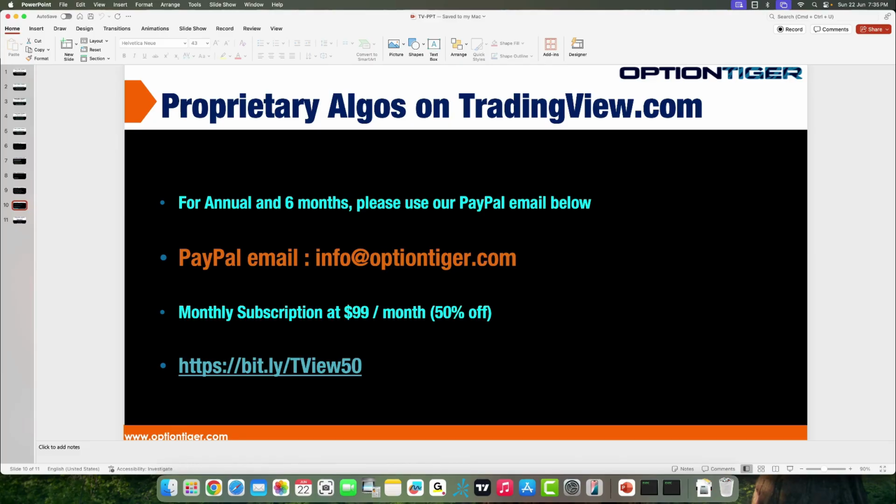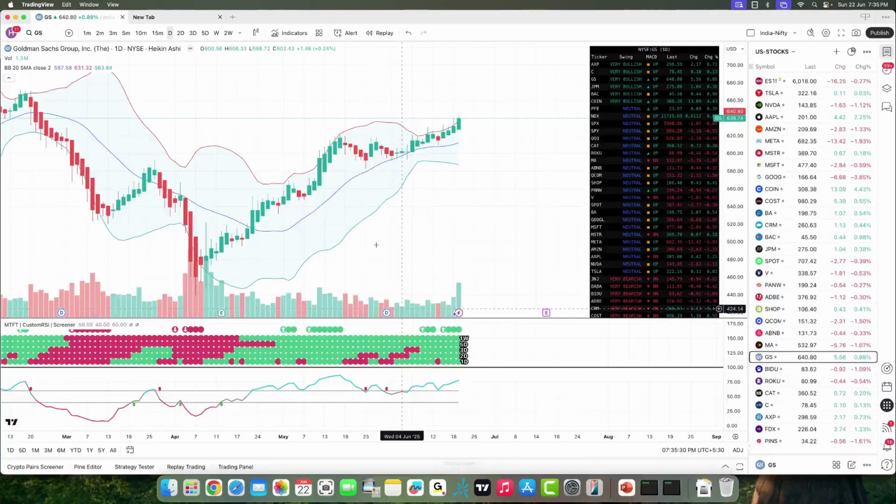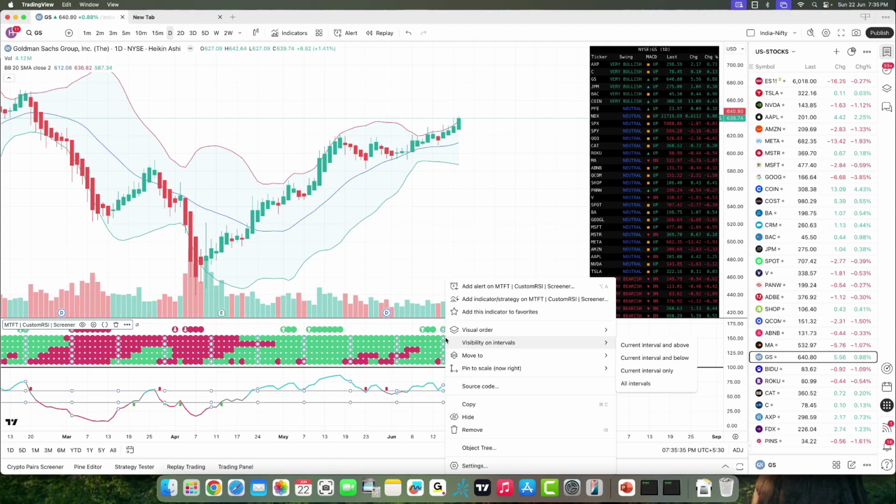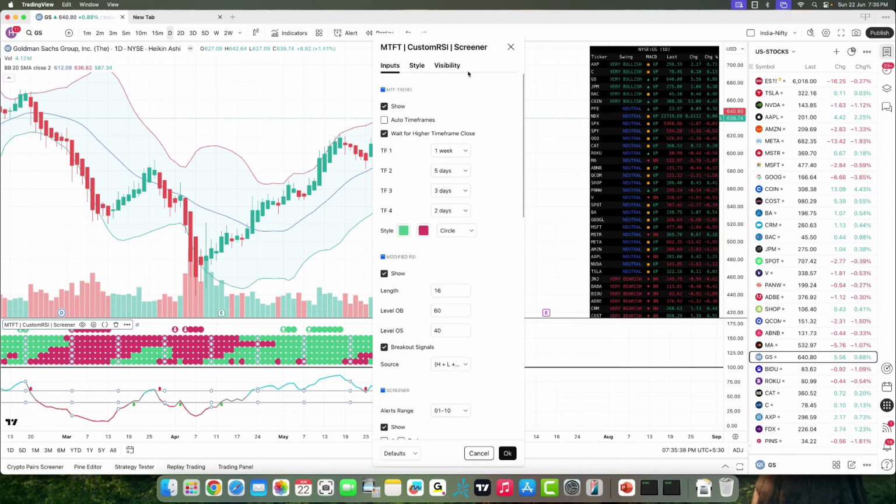Do these dots show up at the start of the minute? No, they will show, and it's a good question. I would recommend that you have the setting, as it depends on how you're watching the market. Here there's a check mark: wait for higher time frame close. So you want to wait for the close, and you put this check mark.